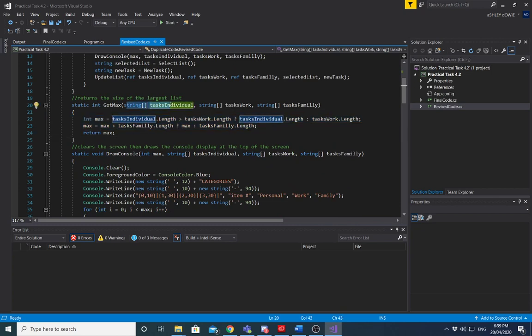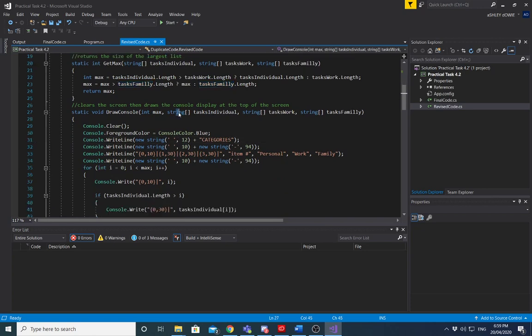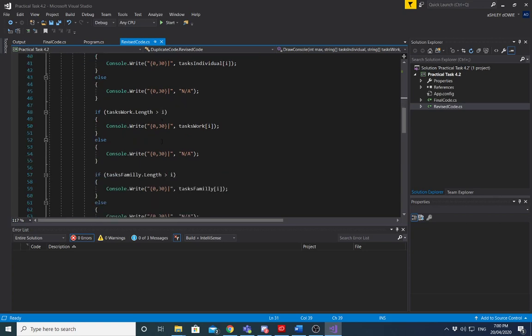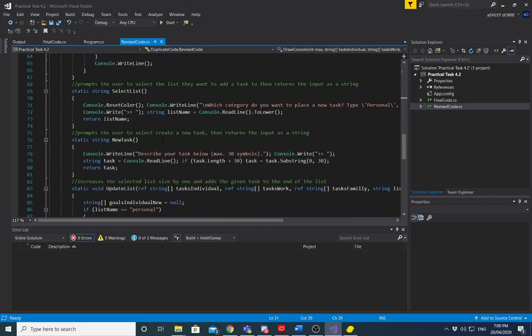What it takes is the strings of individual tasks, work tasks, and family tasks. DrawConsole takes the same three arrays, and also just takes a max as an int. It's pretty much the same code, just been put in the functions.